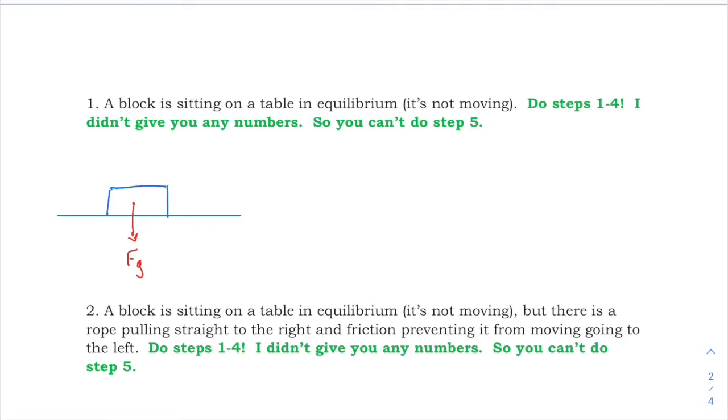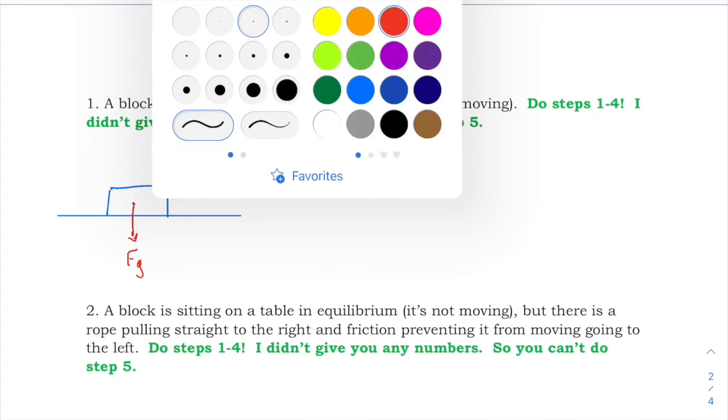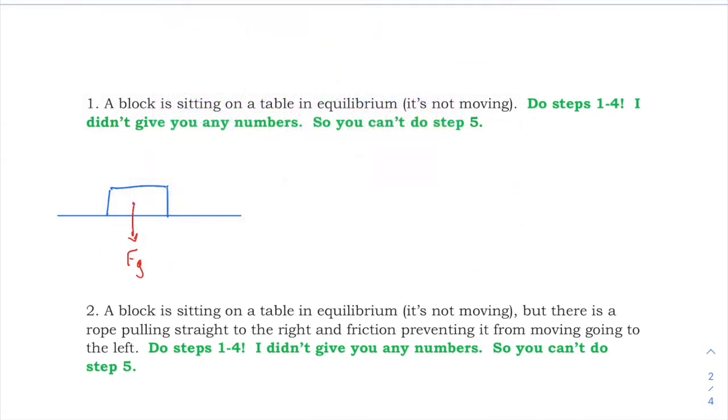But you have to ask yourself, what's preventing the object from moving downward in this case? The block feels the table. And remember, for every action, there's an equal and opposite reaction. So this block's pushing down on the table, and the table is pushing back up on the block. That pushback force from the contact is called the normal force, Fn. The reason they call it the normal force is because the table is flat like that, and the normal force is going straight up, and the blue table and the pink vector arrow make a 90-degree angle. The word normal means 90 degrees. Don't worry about that, but the normal force is always going to be perpendicular to the surface.